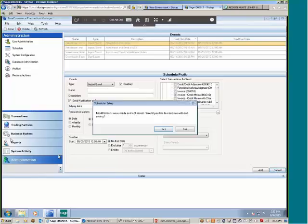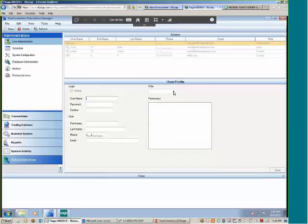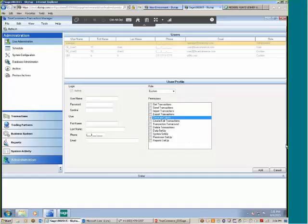And also inside of here, you have your user administration. And inside of here, you can maintain your different users. And the advantage is here you can create different users, whether it's administrative rights, standard user rights, or custom rights. You can then define what roles different users have. So for example, you may have some people working in the shipping department that you only want to be able to generate picking and packing labels. And you can create a user profile for them.